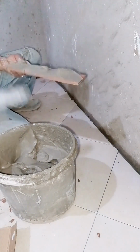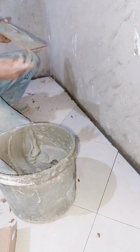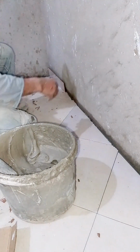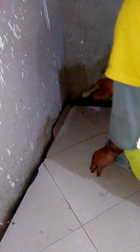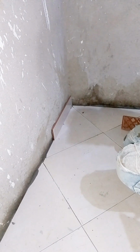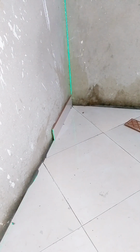Installing ceramic skirting tiles. A comprehensive guide. Installing ceramic skirting tiles along the wall is an essential step in both interior and exterior finishing, especially in areas prone to moisture and dampness.